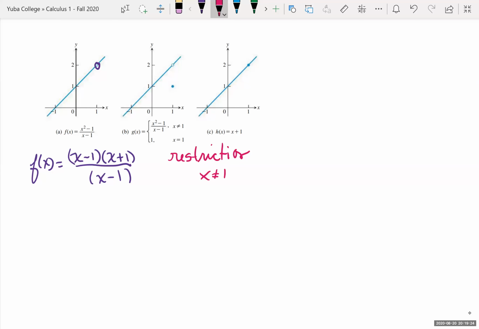Was this the one we did yesterday? Yeah, so this is a little review of the first piece, and then we'll look at the other two, because we ran out of time. So notice how we canceled this, and we got a reduced version of f of x, but we still had to have a stipulation here that x couldn't be 1. Because they both canceled, it was not an asymptote. It was actually just going to be an open circle on the graph.